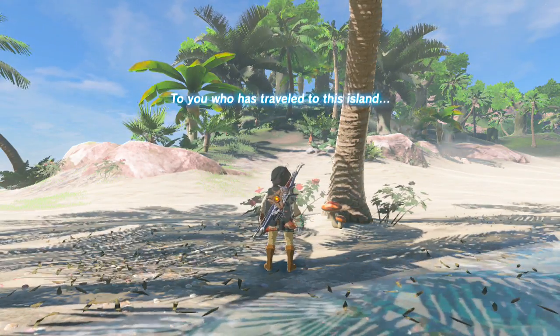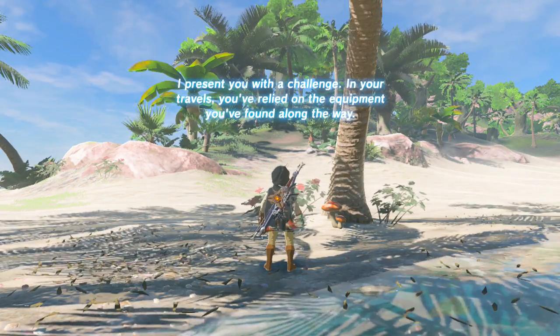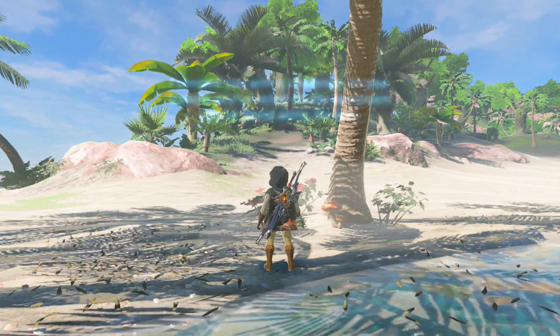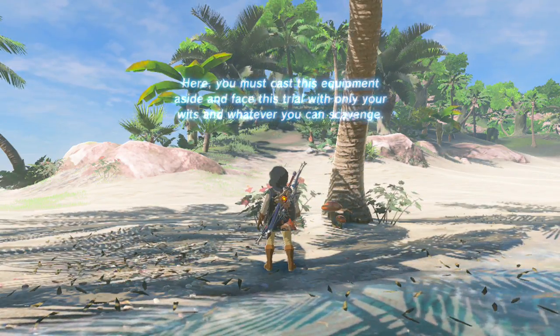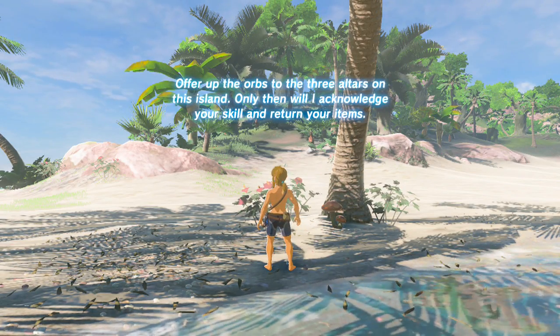And it tells you that to get through here, to be able to get on to the next shrine, you're going to have to take on this challenge. They're going to take all of your equipment away from you, your items, your clothing, your potions, your food, everything. The only thing you're left with, essentially, is just the runes. So make sure that you spam those runes as much as you can.